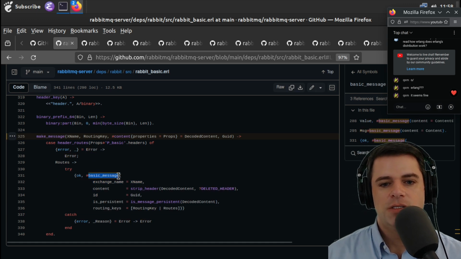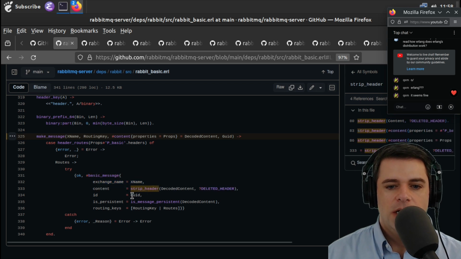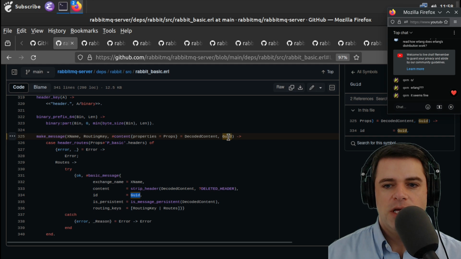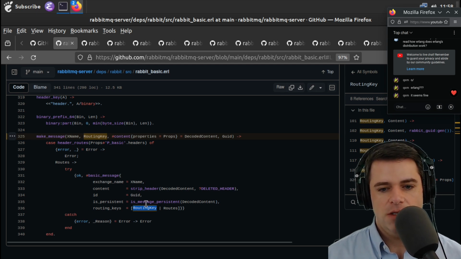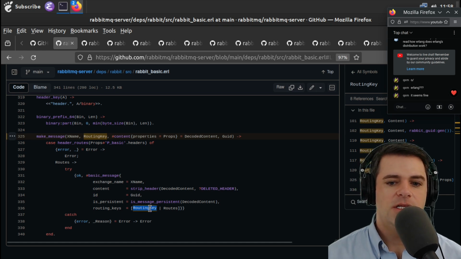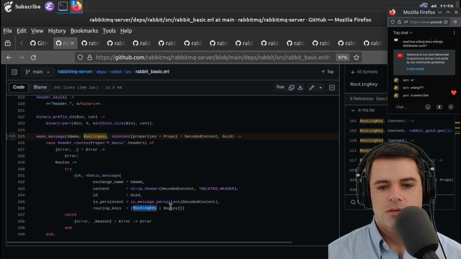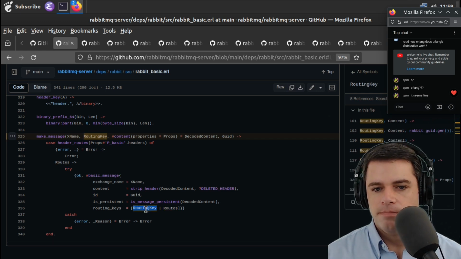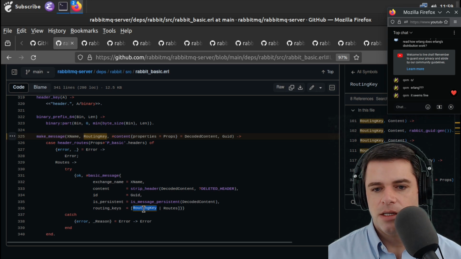So you have basic message with the exchange name and the contents that we get by stripping the headers. Its ID is the GUID that you passed in, whether it's persistent, and some routing keys, which is a list of things. I think, if I understand the syntax correctly, the list contains things that are either routes or routing keys. But I guess routing key is the thing that's passed in here.